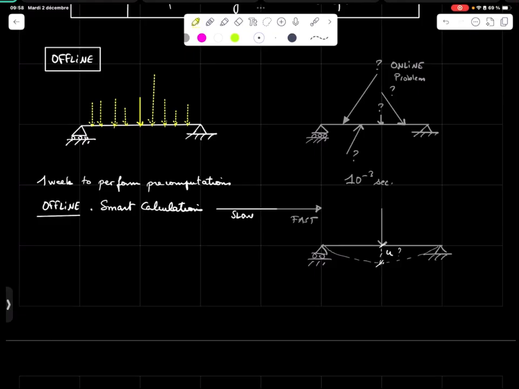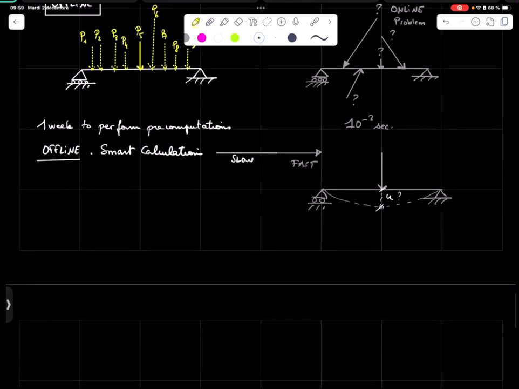So then what do you exactly do? Well, you can do exactly that. You can say, now I'm going to apply a load P1, and then a load P2, and then a load P3, and then a load P4, and then a load P5, and then a load P6, and P7, and P8, and P9, and then I'm going to do what? Well, that's what you do in POD. So in POD, what you do is, I want to solve all that stuff, so I'm going to compute what are called snapshots.